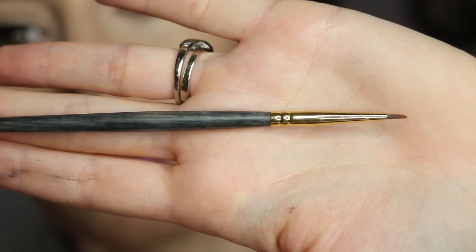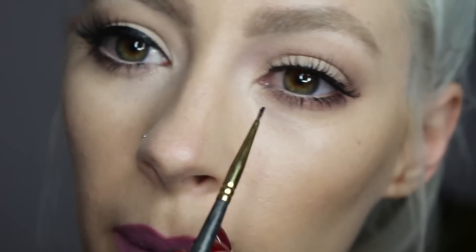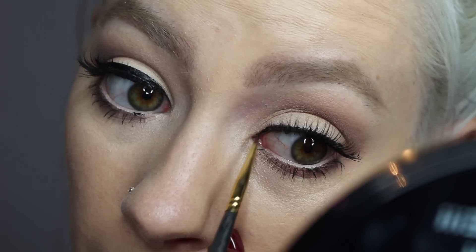For this eye that has no eyeliner on it already, we want to keep it looking more natural. I'm going to be taking the Smith 202 brush and a little bit of the Maybelline Eye Studio Black as Black Gel Liner, and I'm going to be lining just right in here in the inner corner of the eye. The reason why I do this is because some lashes have a black band — the lash stops there and then it's just skin, which can look unnatural. Adding that tiny little line in the inner corner can help a lot and makes them look more seamless.